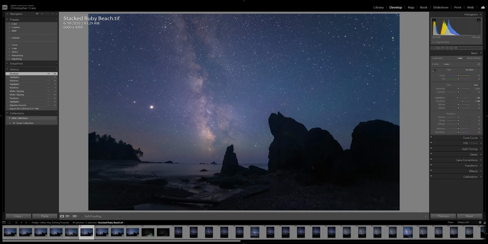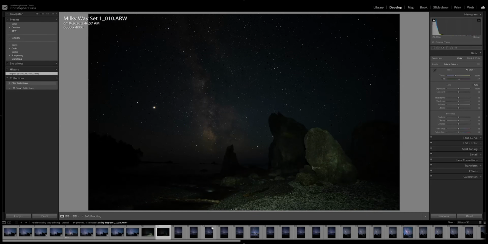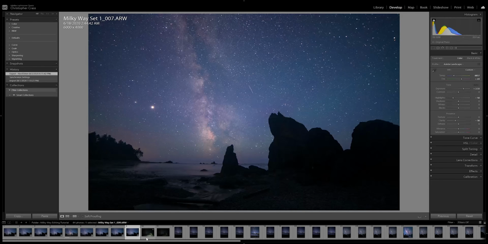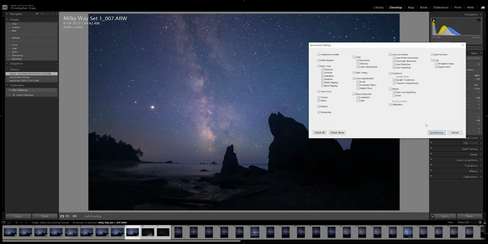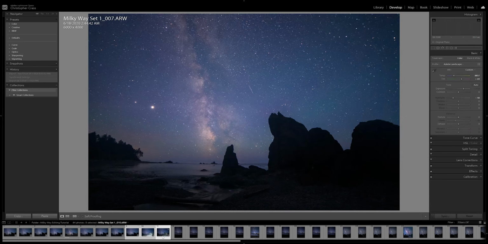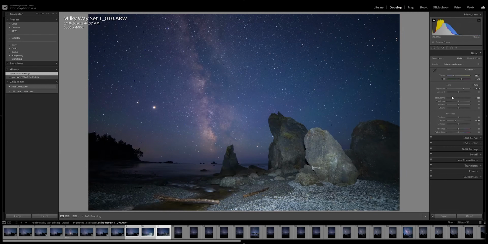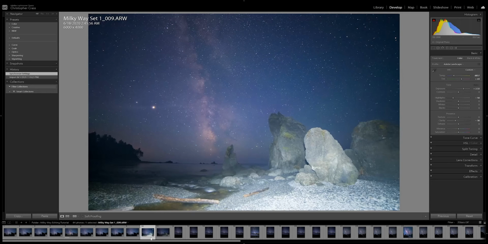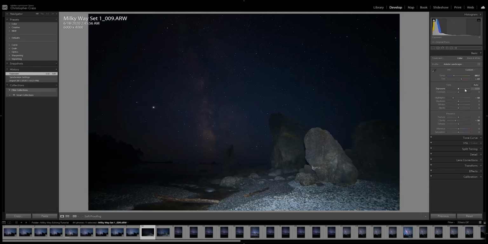And the foreground is pretty dark, but like I said, we're going to be bringing in this image. So what we'll do is we'll sync up one of our stacked images with these and then adjust from there. So as we can see, it's a little bit too bright. This one might not even be usable.